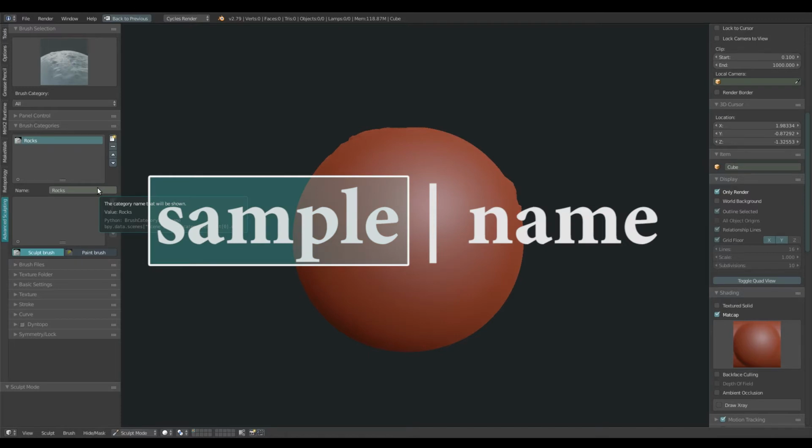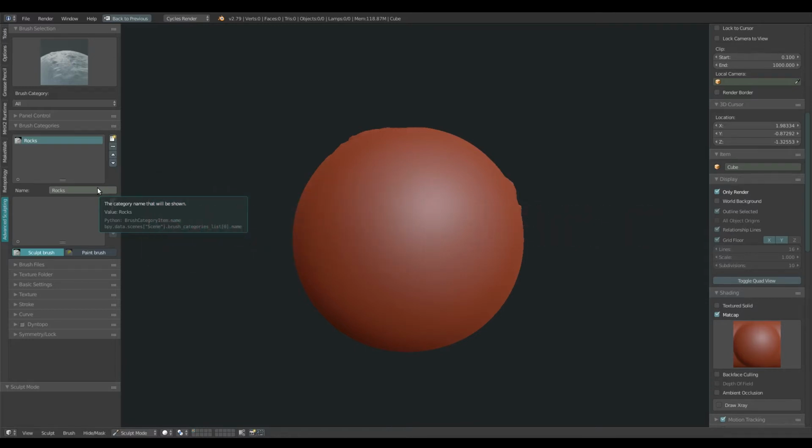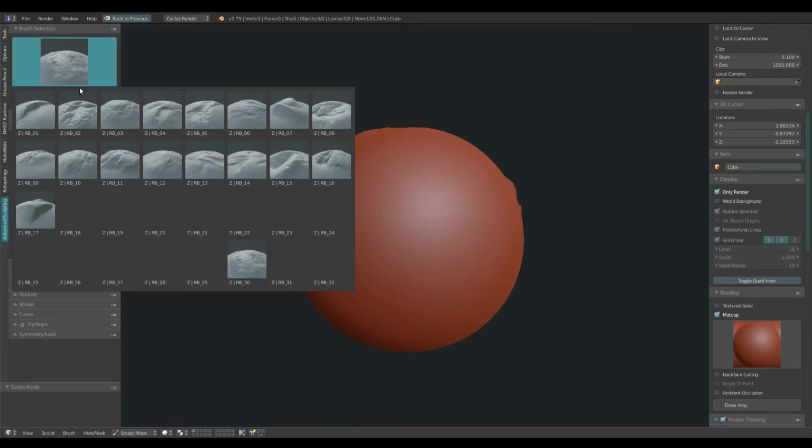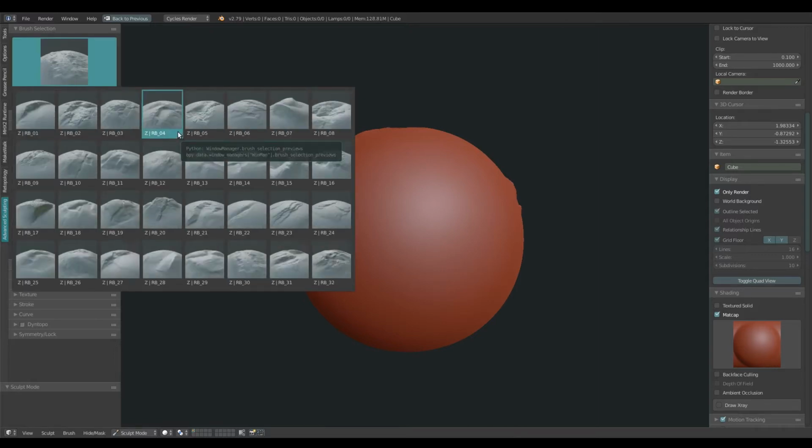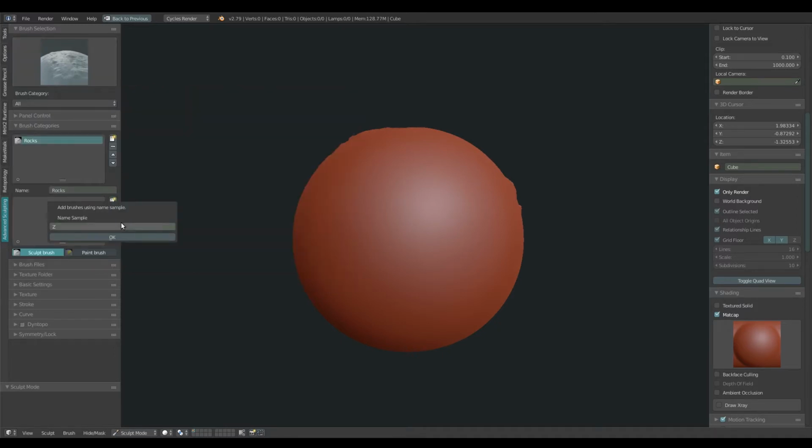So all brushes with the same sample in the name belonged in the same category. As you can see, in this case, I've done that with these brushes already. They all start with Z and then this vertical character. So I can just click here, write Z, click OK, and it will add all of these brushes.